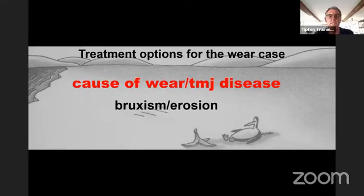What causes bruxism? Stress causes bruxism, and as you are all well aware at the moment, we're living in a much more stressful world. With the advent of the recent COVID-19, everybody's more stressed. If we look at studies from maybe 20 years ago, they would suggest that 10 to 15% of our patients would be bruxing at any one night. I think that's gone up now, and more recent studies would suggest it's more likely to be 15 to 20%. In my particular practice, I would suggest it's probably more like 30%. So anywhere between those percentages are the number of patients who are bruxing at night time. That's clenching, that's grinding.